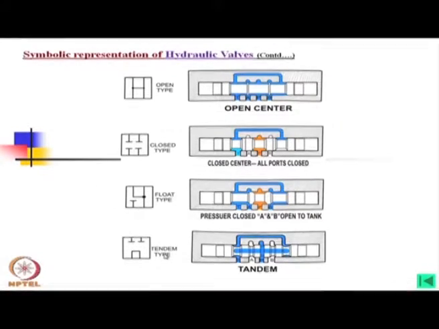Now, similarly, if I go to the tandem, which is mostly used, in a tandem we can keep the load position at the midway, whereas oil is not going through the relief valve when it is in neutral position. So, energy is being saved. This means that when we need very quick action and an intermediate position of the load, we shall go for closed type, whereas if we think of saving energy, we will go for open type, fully open type, but in most cases you will find the tandem type might be the best one for common applications.